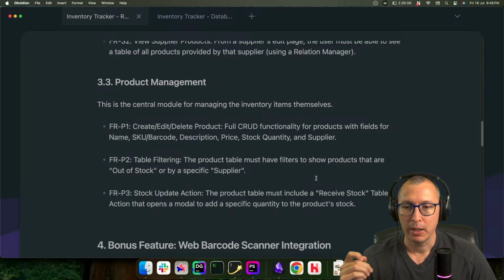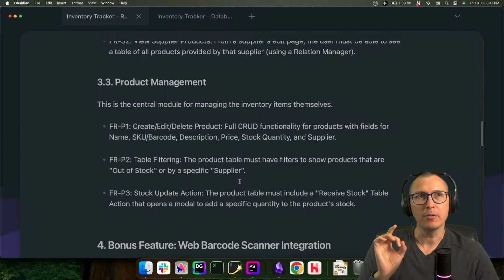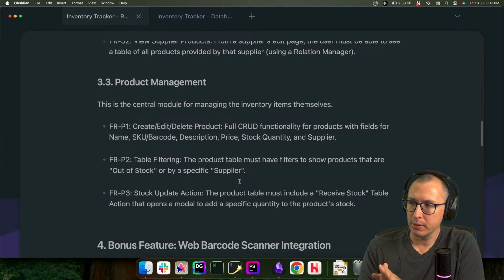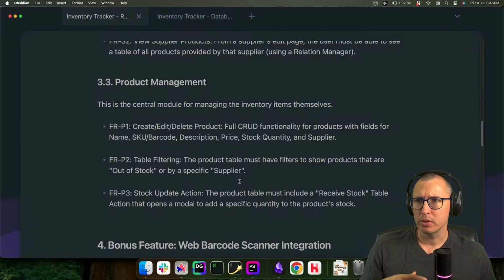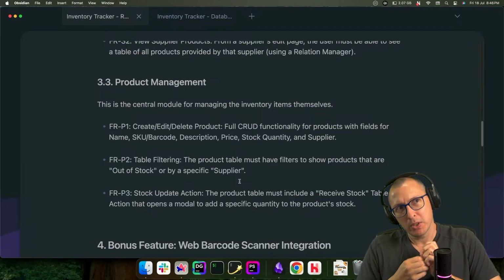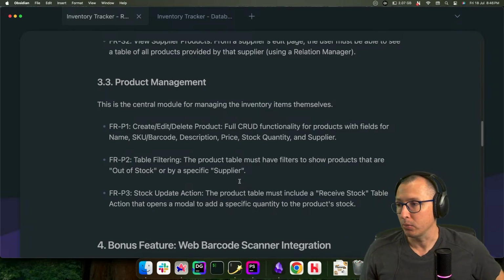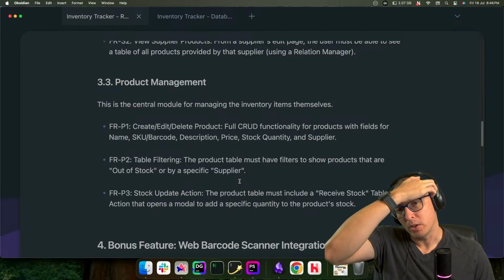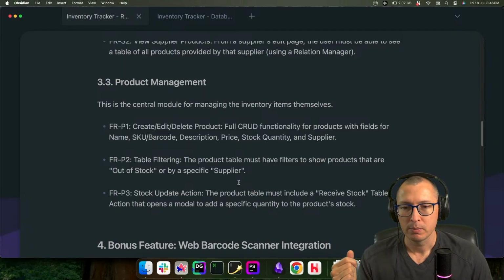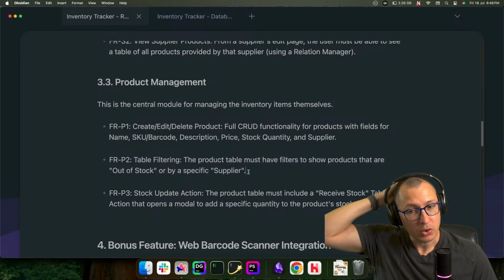We're gonna be able to filter by out of stock or by supplier. I probably will update this document as we are working on it, because I also want to use Typesense for the search. I think that'll be a good feature, speeding up the search, especially because these kinds of applications usually have a lot of records, a lot of products. So it'll be nice to have a really snappy search for products and filtering of those products. So we'll probably add Typesense to this search section.